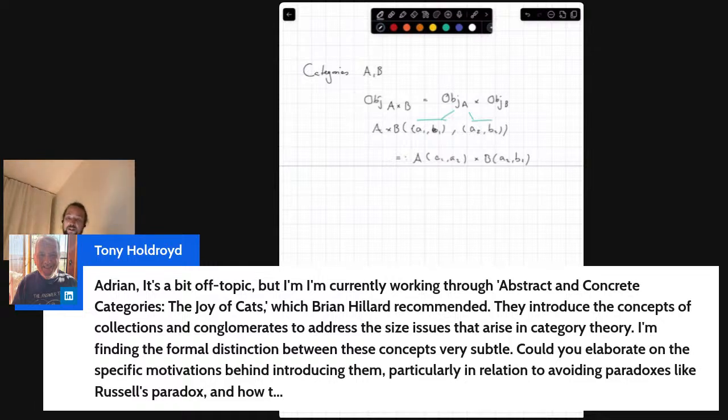Tony Haldroyd is asking about size issues in category theory, and basically there are at least two levels in which size issues matter. One of these issues is literally just the problem that you already have in set theory, just propagating to category theory. So what do I mean? If I want to define the category of sets, then I'm not literally allowed to talk about the collection of objects being the set of sets, because the set of sets already doesn't exist on a set theoretical level, as Tony correctly points out, due to set theoretical difficulties.